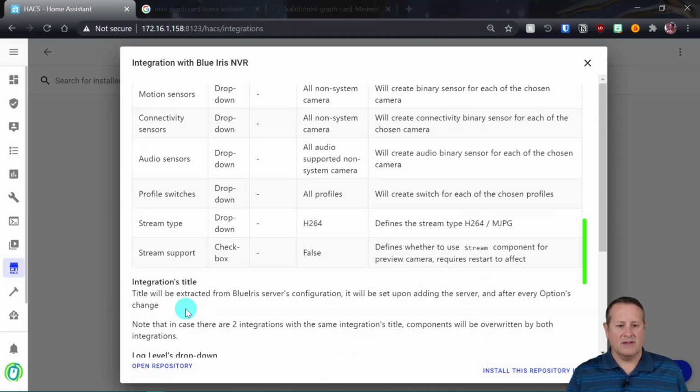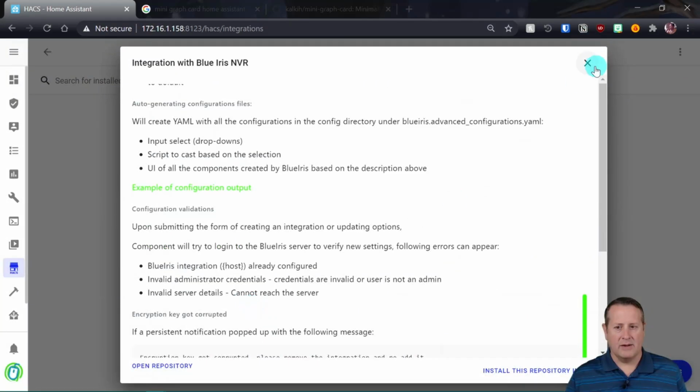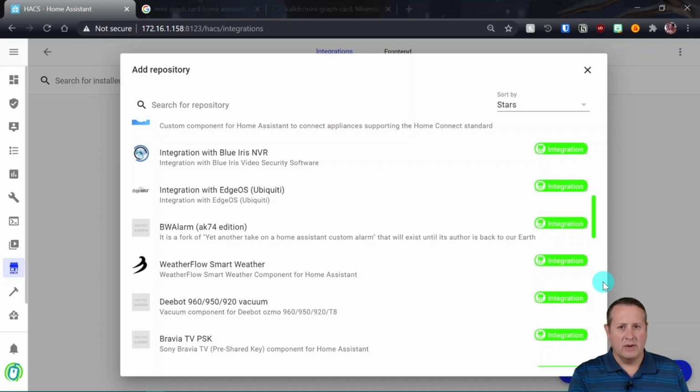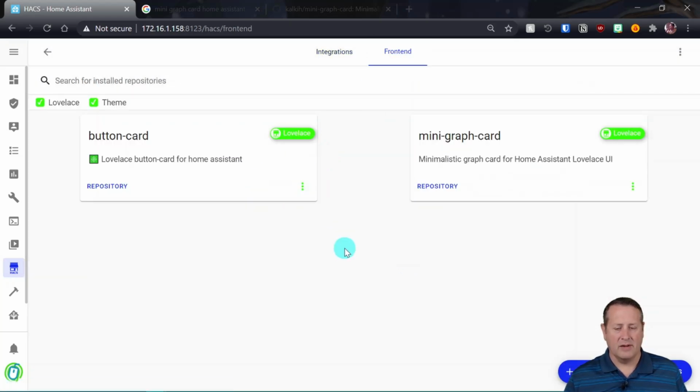So when you get into the world of HACS, the integration or the front end is pretty easy. It's basically display items that allow you to display your sensors in a new or different way. And the integrations are more along the lines of bringing in other systems, and that requires you to understand the other system as well as how you would configure that within Home Assistant. So keep those in mind when you're building this out. HACS makes it easy to install the files necessary for the custom components. It doesn't always mean that it's going to be easy to get the integrations to work. So keep that in mind when you're putting these in. Again, the front end stuff is fairly simple. Follow the information and the documentation and the repositories on the front ends. Those are typically display items. They're much easier than the integrations themselves.